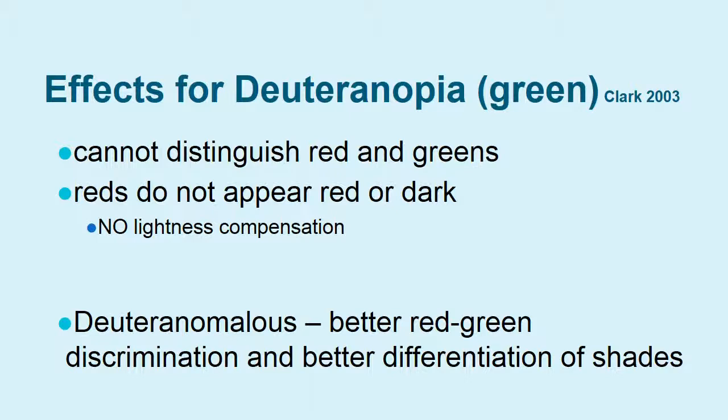Now, while we're here, let's also talk about the population where the majority of people are, which are the deuteranomalous folks that have a weaker sensitivity. These folks can do better discrimination between red and green, and they can differentiate shades a little bit better. Okay, so it's not all or nothing. There's actually quite a continuum of variation on what folks can see. And again, deuteranomalous, they can discriminate a little bit better. Now, in the next example, I'm just going to show you the extreme.